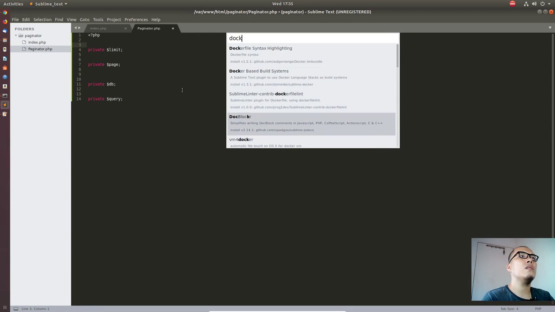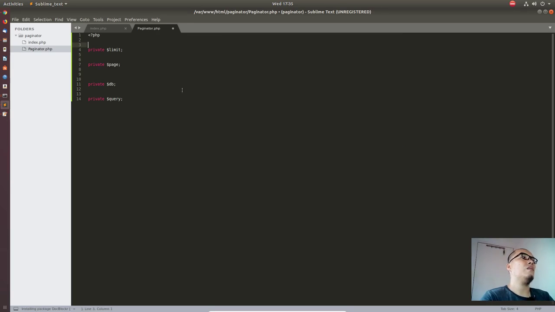Okay, this one, that blocker, so that we can set a comment what type of variable we are declaring. For example, our limit would be an integer, so this would be int, and this would be still int. You can add a description if you like. This one, maybe we will just set to mixed for now. And this one would be string.